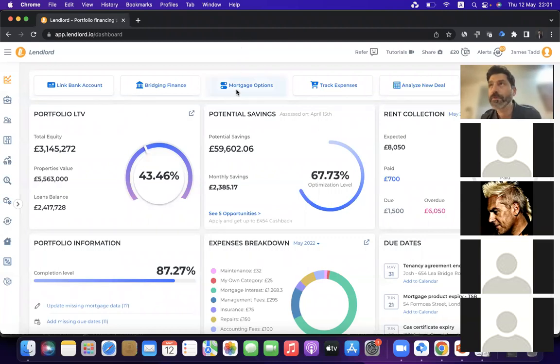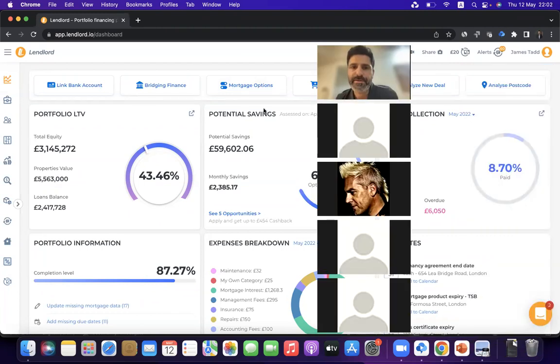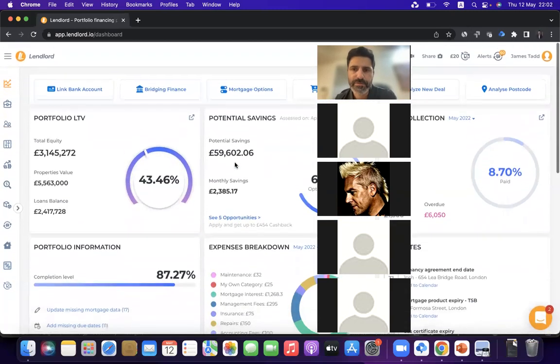Can we change tax regimes for different countries, or is it set for UK only? And will the next update have more currencies? Okay, so currently we have versions for other territories, but the account is based on territory. So this account is a UK account.